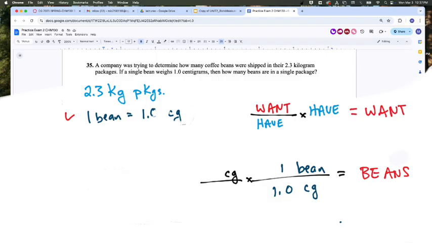What do I want to convert to? Dollar bills. I can convert centigrams to dollar bills. I can convert it to anything I want, but the question is, what is useful for me? Back to my given information, I have kilograms. A centigram to kilogram conversion would be awesome. Fantastic, I can just plug it in. Do I know that centigram to kilogram conversion? If you do, by all means, go ahead and use it.